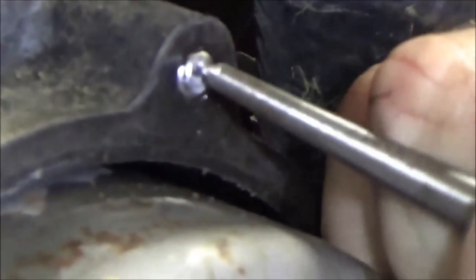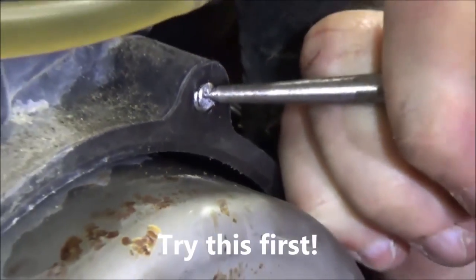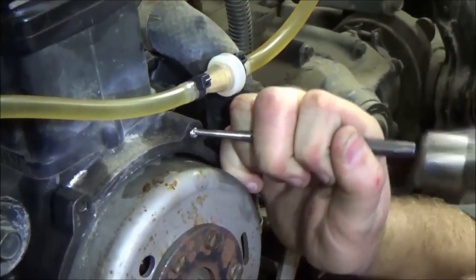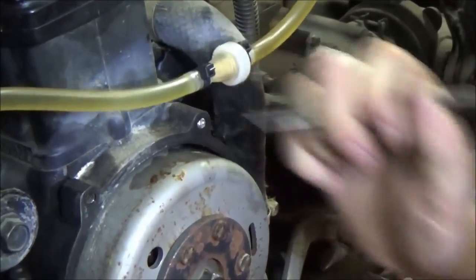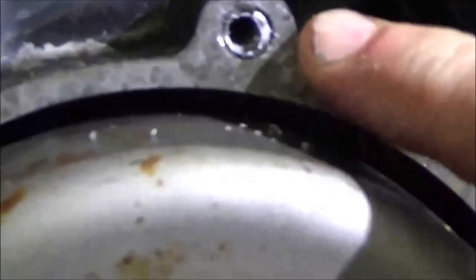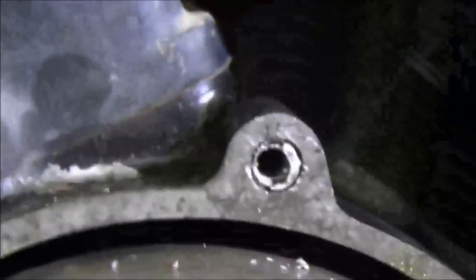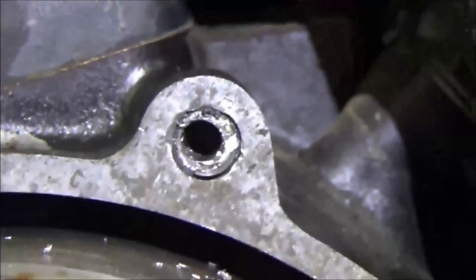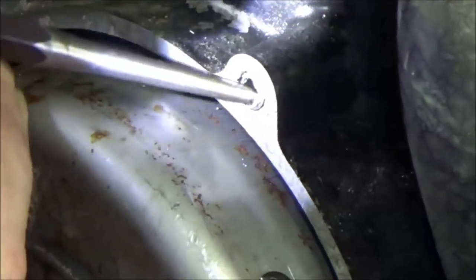Okay, so what I'm going to do is try here. I can see it starting to fold over. Unfortunately, we are going to have to drill through this. See, even as careful as we were, it's still not perfect. The hole is a little bit to the top left of that. And if I go any further with a larger drill bit, I'm going to be into threads. And then I'm looking at having to do a Heli-Coil. See it coming?